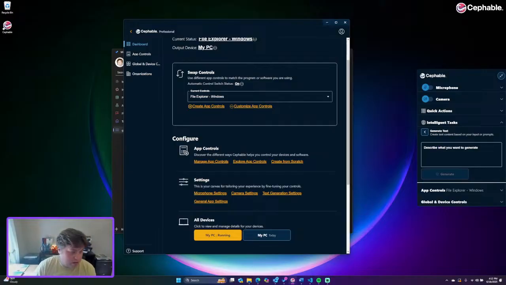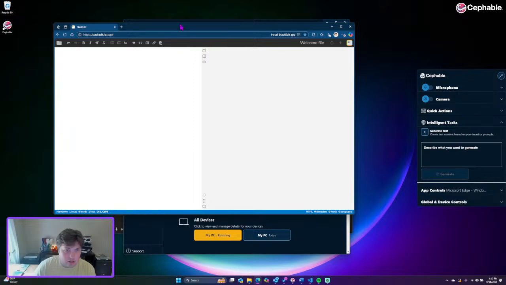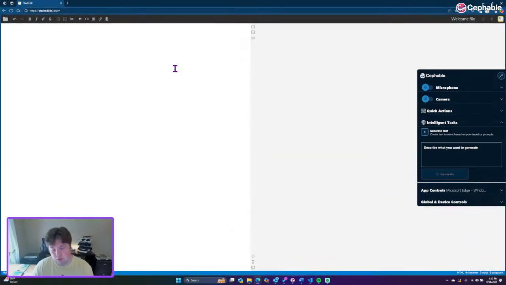So one of the things that we do all the time here at Cephable is we are big fans of product requirements documentations, which means that we talk about what's required for new features before we ship them. And we use a lot of Markdown in order to do that. And so I just pulled up this random web app in order to show it, because I know in the last few streams I've showed off a lot of stuff in Microsoft Word just to show you Cephable typing things automatically. And we get asked all the time, like, oh, is this like just for Word?